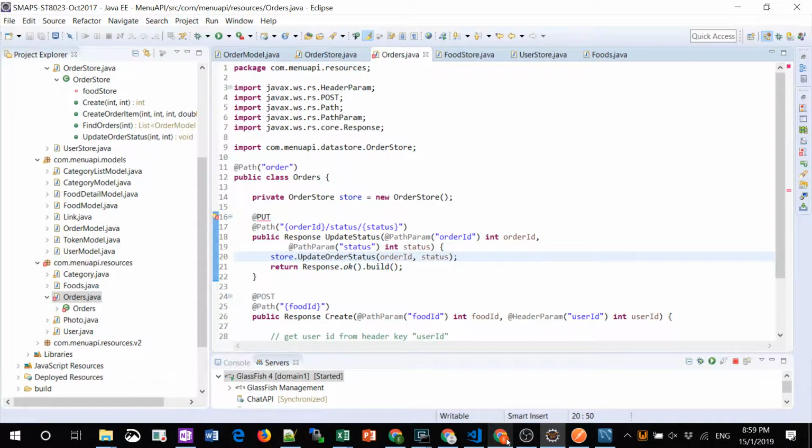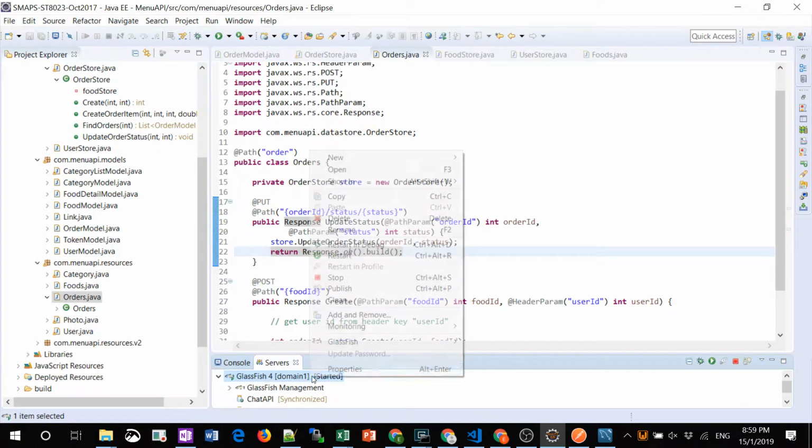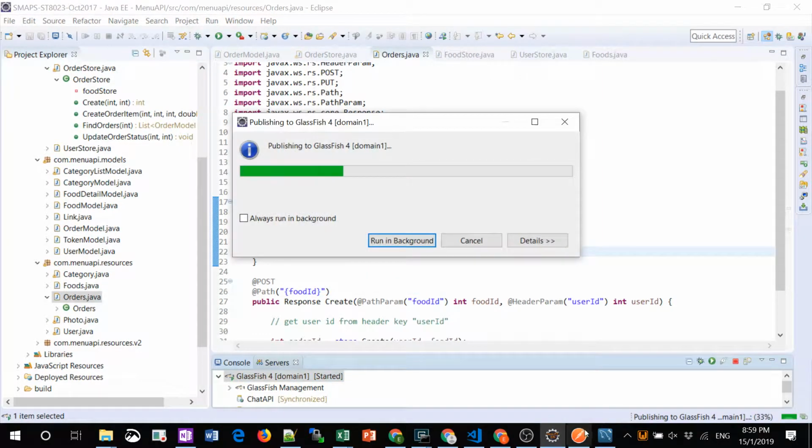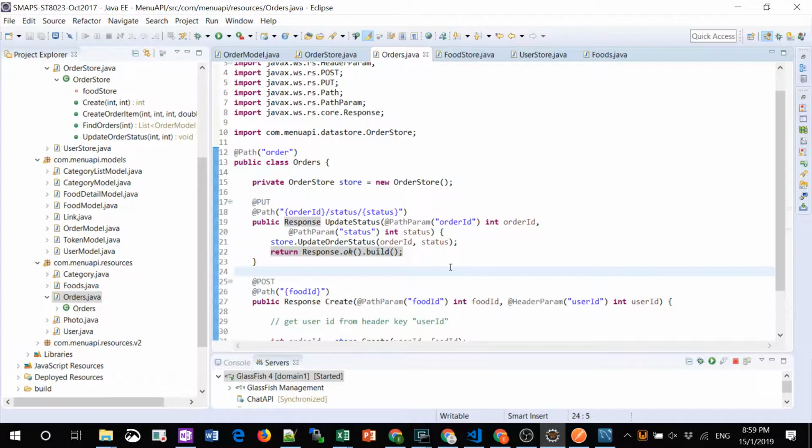Here I'm not returning anything more elaborate than just a 200 OK. So once you're done, you can publish and test. So this put endpoint is a lot simpler than the create, right? Since you're only updating one attribute.